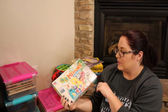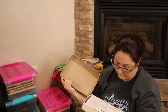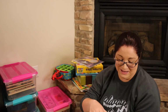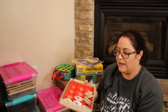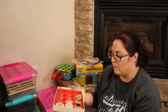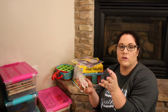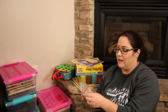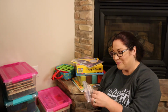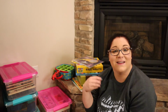This is the Sesame Street memory game, and it has all the letters and numbers. And guys, this is from 1991. And so I have the numbers separated and the letters. So what I like to do is have a small number of these out at a time. Generally I'll put 2 or 3 different matches out, and I always lose intentionally because I want her to have the practice of finding those matches.